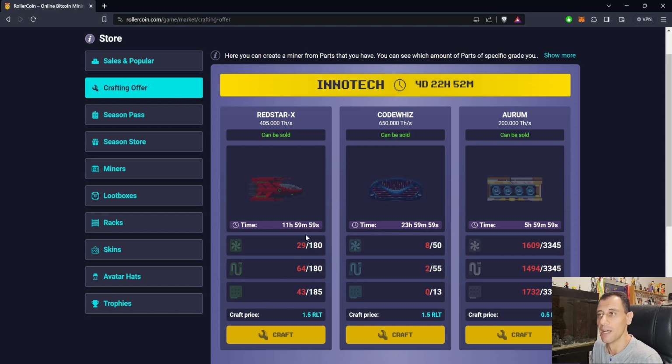Collectibles sometimes are rare when these offers have expired, but obviously you need to have the parts as well, and those parts come at quite a cost sometimes unless you already have them. Plus you need a 1.5 RLT fee to start the crafting process. Now, besides the Red Star X, there is also the Code Wiz, which is even more powerful at 650 terahash per second, and it can also be sold. It requires even rarer parts, at 1.5 RLT as well.